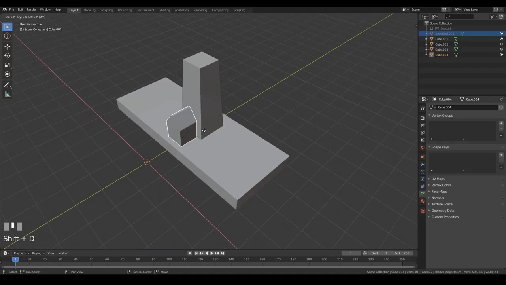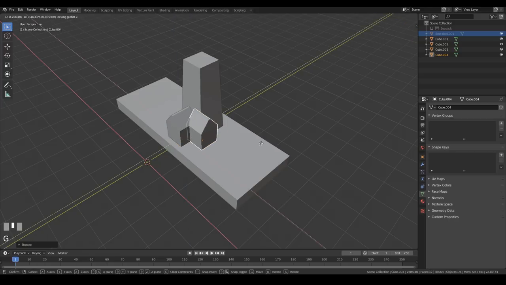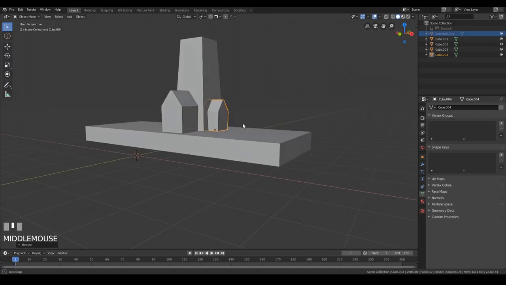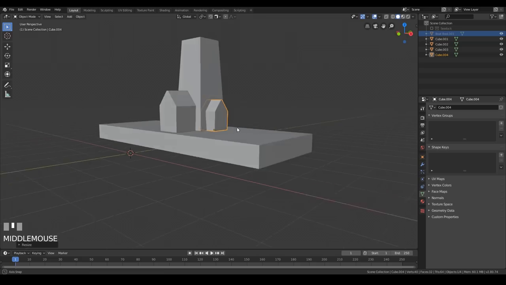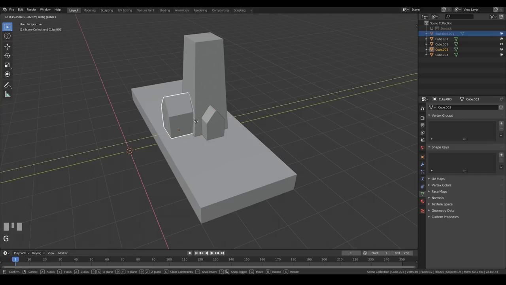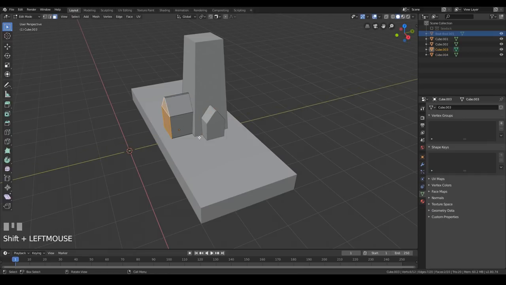And there will be one more. We can just rotate this one, grab it by pressing G and then Shift Z to lock it on the horizontal axis. Yeah, make this smaller. And if you look at that, I think it's quite similar, but this is too short. Maybe. So drag this out a little bit.